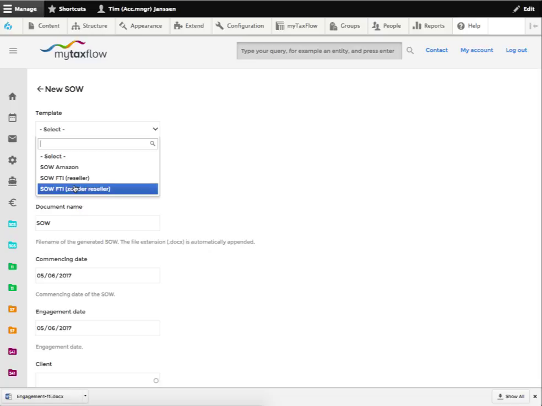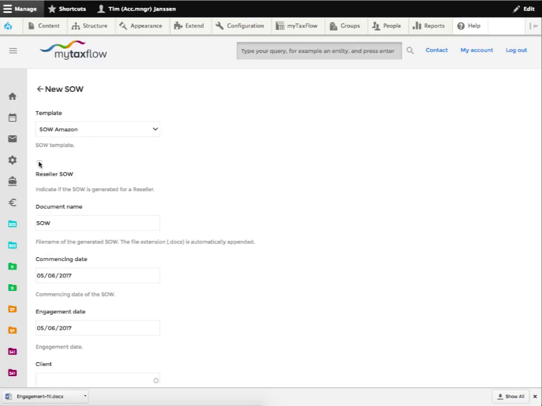And the third one is the statement of work FTI without reseller, and you need to pick this one if you want to generate a statement of work for a regular client that isn't part of Amazon or a reseller. Now for this example, I will pick this one.